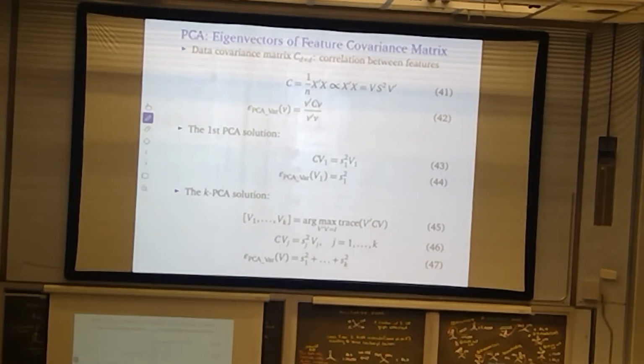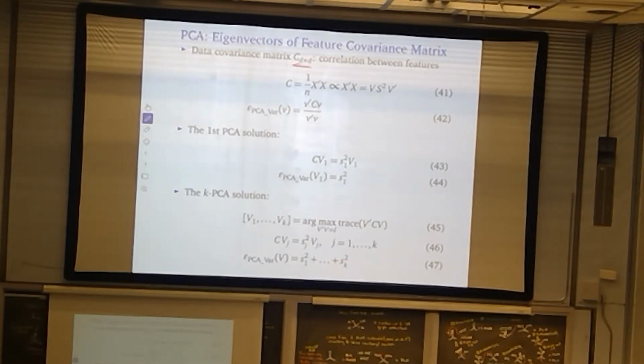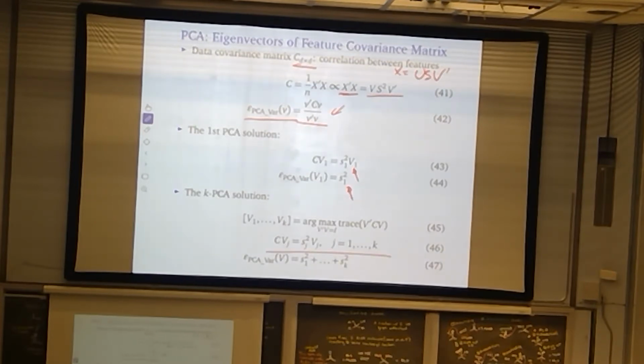So let's apply this to PCA. PCA is, in this case, a Rayleigh quotient with X transpose X, the feature covariance matrix, as the Rayleigh quotient matrix M. And if X has this USV transpose SVD, the covariance has V S squared V transpose. We have seen that plenty, okay? So PCA essentially is this Rayleigh quotient, and the first solution is essentially taking the first eigenvector, the value is just S1 squared. If you are looking for K PCAs, you are looking at the K eigenvectors, and the value is the summation of the first K numbers. Any questions?